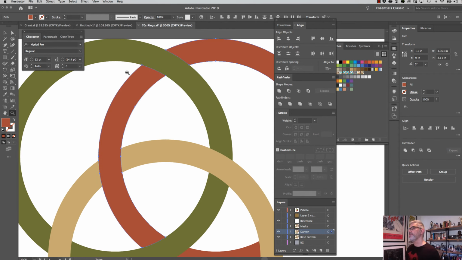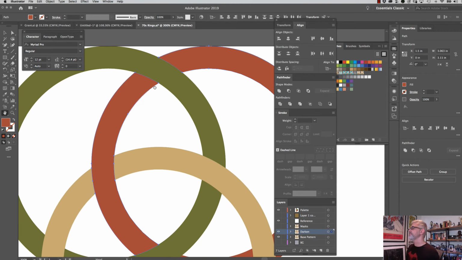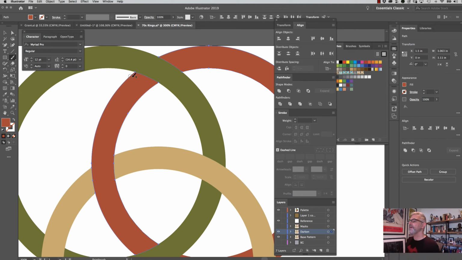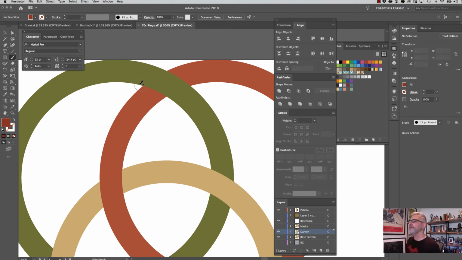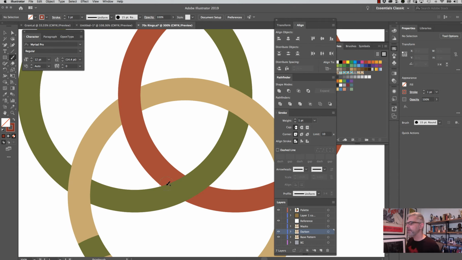You know, I could do this with like a gradient or something like that, but because it's fabric, we're just gonna try to make it look a little bit organic. So if I come in here with my paintbrush tool, I've got the fidelity set to smooth, and I'm just going to go in here and add a little bit of dark texture to that there, right? And then I'm going to blur it a little bit, you'll see how this works here. So I'm just adding a little bit of additional color, a little bit of paint here.